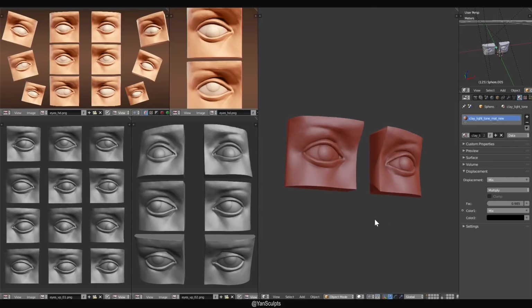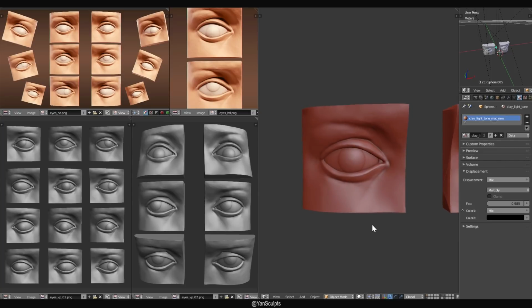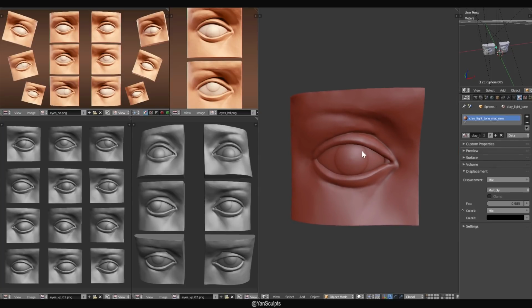And this is the final result, looking really cool. So I'm gonna do a quick recap on what to focus on when sculpting the eyes using the grease pencil. So first things first, make sure that you focus on the upper eyelid. Make sure that you create that. The lower eyelid over here. Okay, you have this angle over here.